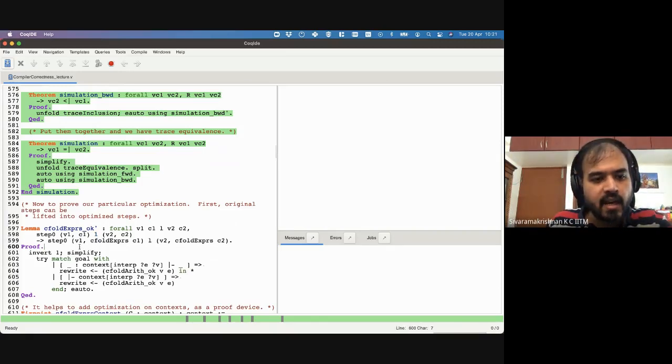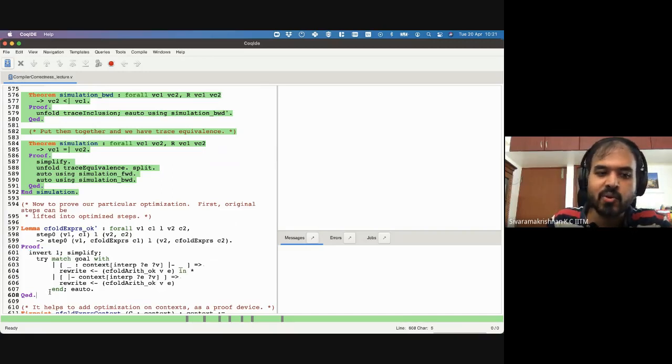And observe that, why is this not complicated? Because we are talking about a single step, and we are only using inversion. We are not using induction, so we are not reasoning about all the traces. We are just reasoning about a single step, right? The automation is here, and you can read through it and figure out what it does, but this is uninteresting.